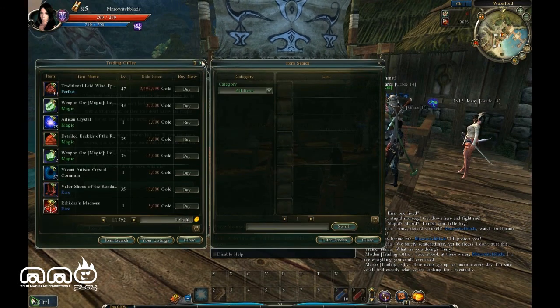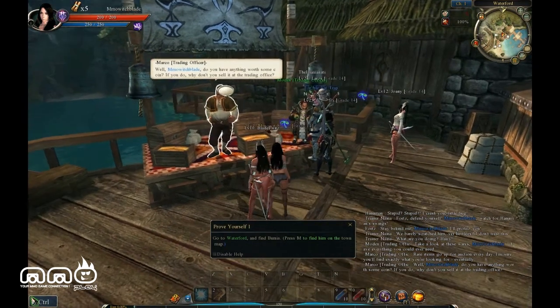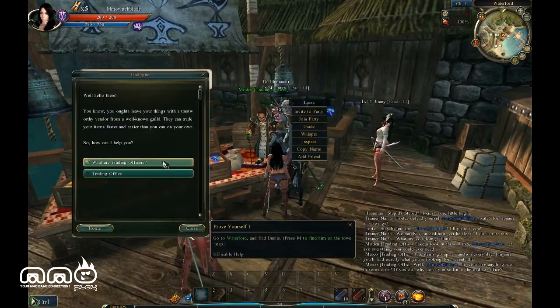Alright, we're in the little starting zone after I get away from the little tutorial. You can see right here is the little auction house trader. Oh, we don't need to talk to them right now. We need to go find some quests and some action.